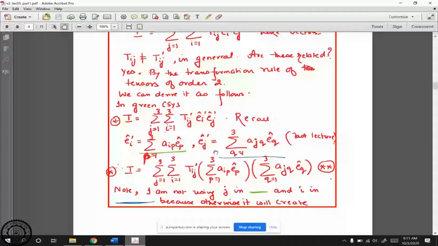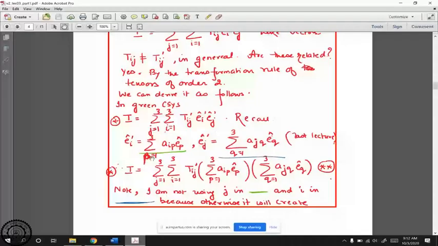So you can refer to our last lecture. There I started with the full expression, and here I'm starting with the sigma notation. I don't want to keep writing the full expression every time. I hope the idea is clear by now. If not, you go back, read the material there, and then you will see how I am able to write e_i prime and e_j prime in this manner.